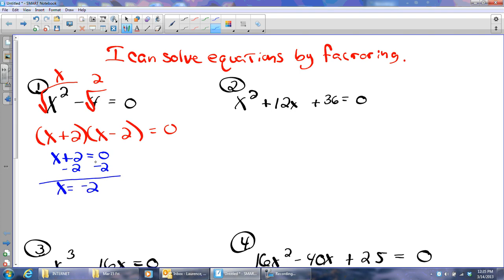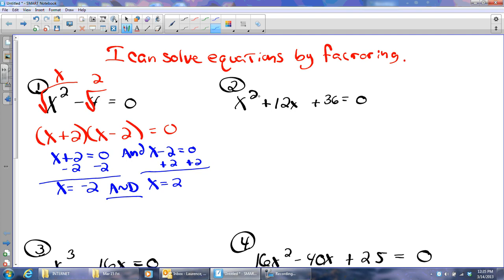Please don't take a shortcut there. Please. Okay? Or, actually, I think it would be an and statement. I'm going to take the other quantity, set it equal to 0, and solve for x to get x equals 2. So my two zeros in this case are negative 2 and positive 2, meaning if I put either one of them into x squared, take 4 away, I'll get the answer of 0.